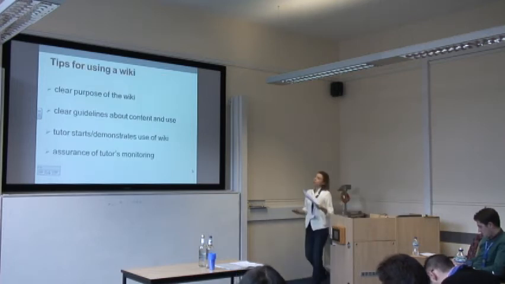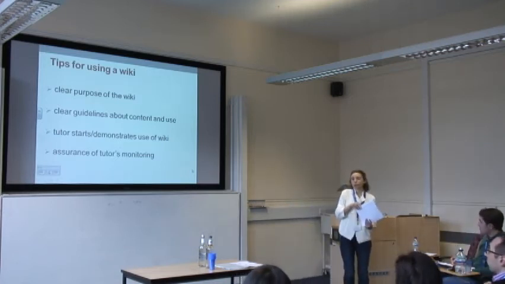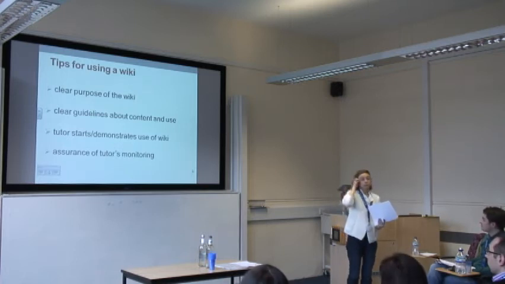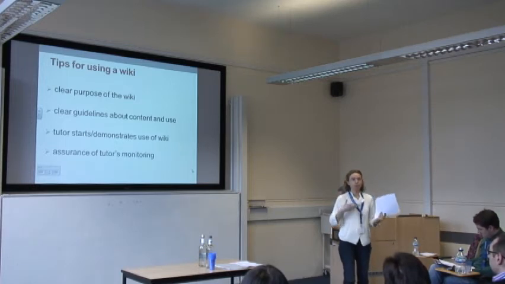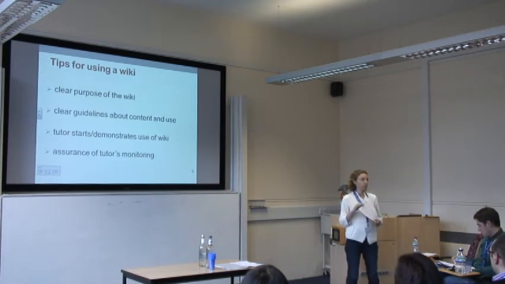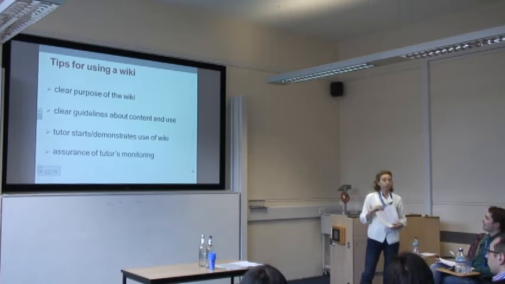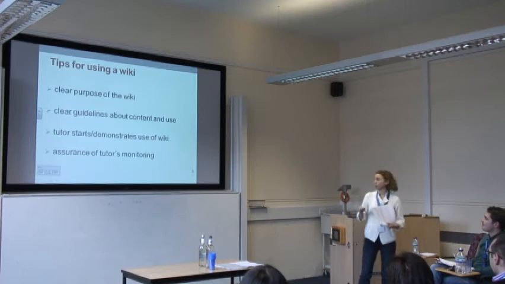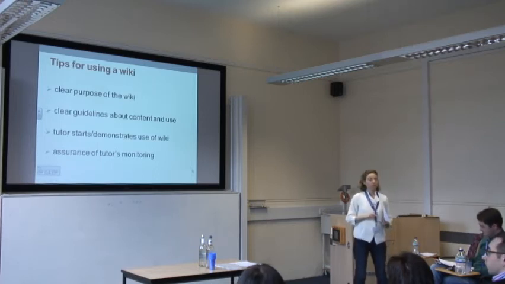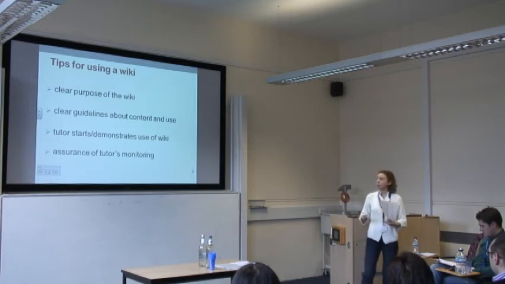A few tips for using a wiki. Have a clear purpose for the wiki, not using the wiki for the sake of using the wiki. I think in some cases we get a lot of pressure to use new tools or technology and things like that, but I think you should just use it if you think that it's going to help you, that it's going to help with learning. Think about clear guidelines about the content, but also about the use, how to use it. I think it's a good idea that the tutor starts the wiki, and if that's not possible, demonstrates the wiki or provides an example of the wiki.